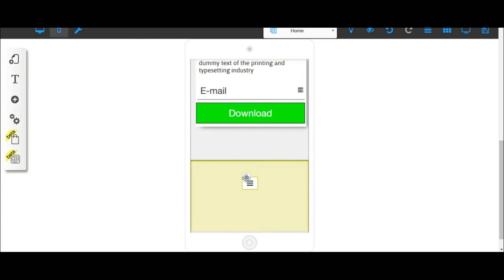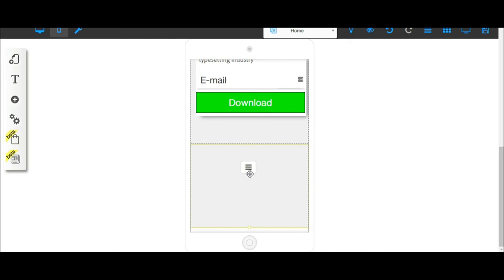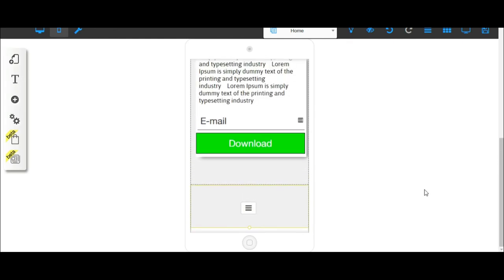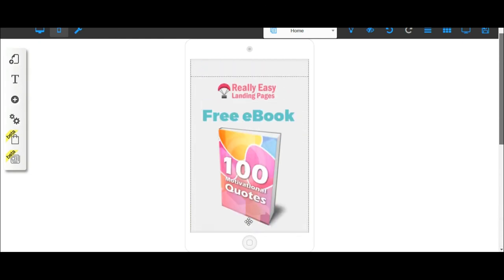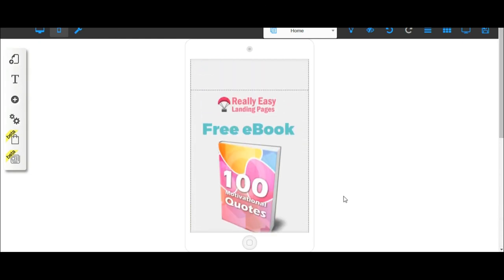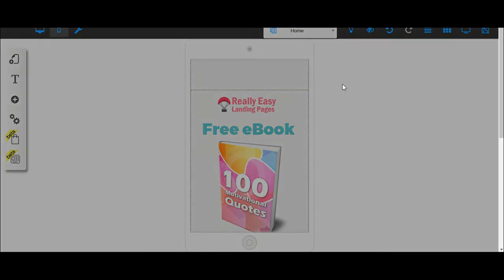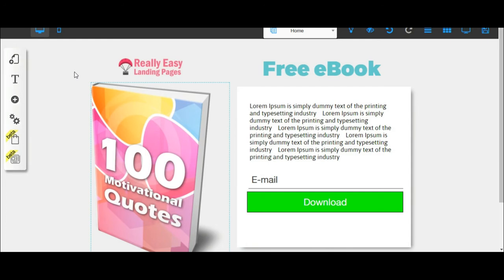Let's just change that size. I'll just make this a tiny bit smaller. And that's my page. I've been very bad. I haven't been saving this as I've been going, so if I'd had a power cut, it would have served me right, because I'd have had to start again. So I've got a page for desktop. I've tweaked it for mobile.